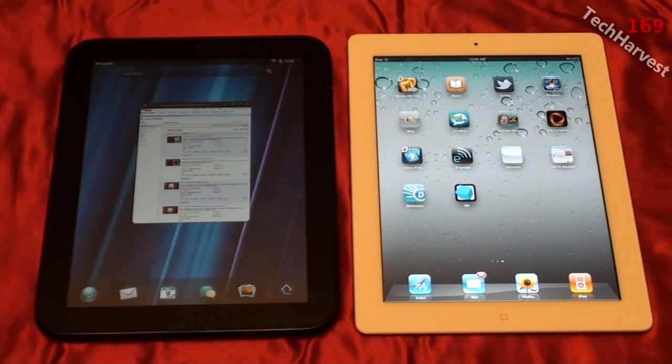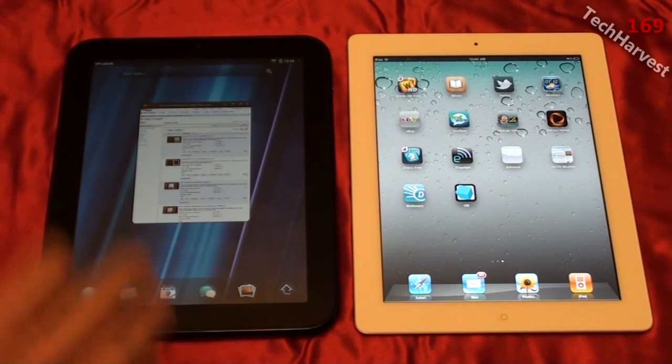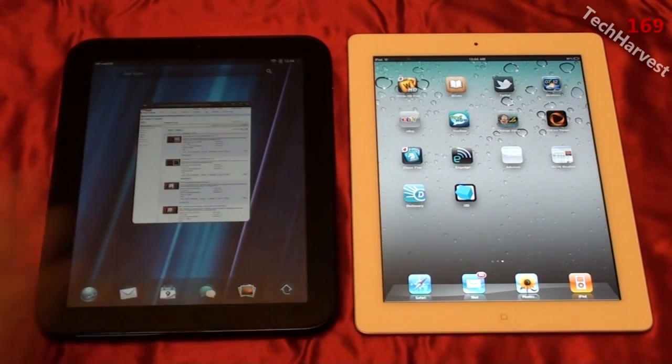I'm not an app guy. I don't use a lot of apps. I prefer to use the internet a lot and then a select handful of apps. Now, as I mentioned in the review of the HP TouchPad, the handful of apps that I use are really not even on it. So that's a drawback. But like I said, I'm not an app guy, so that strength of the Apple iPad 2 really doesn't do much for me. What really interests me on this device is the user interface and the multitasking. Really, the multitasking is the key factor why I would choose this device over the Apple iPad 2.